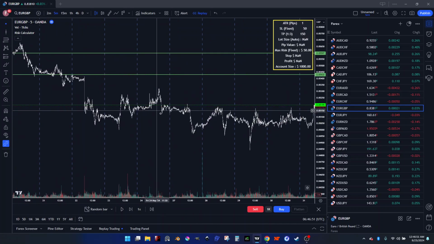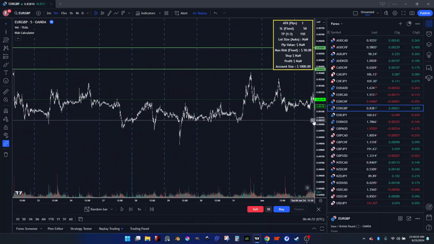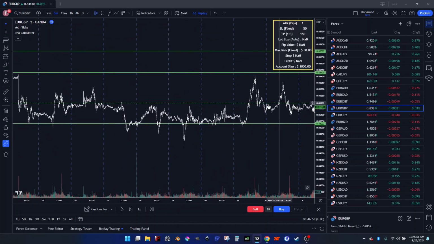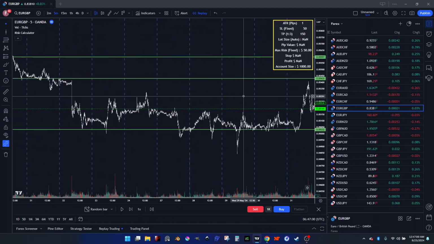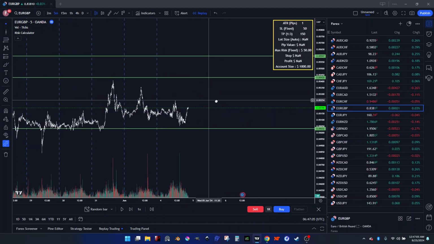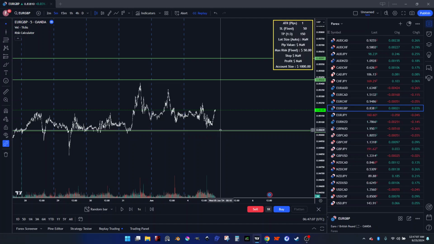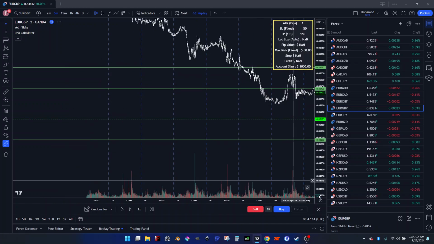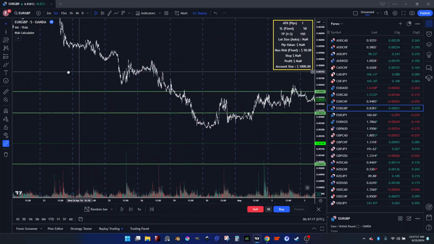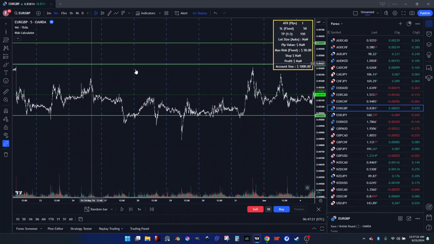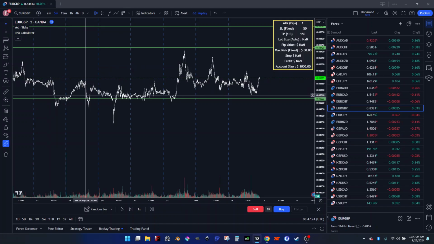And where are we next? Let's go here, because it looks like I would be seeing that as support. I don't really see a very common line in the middle here. So it looks like we have a range to work with. And I would wait and go long again, just off the bottom of this area. It looks like overall we are kind of hitting a bottom from a pullback down and up and down. So we're on the downward side a little bit. Been going down, now sideways.